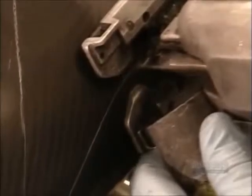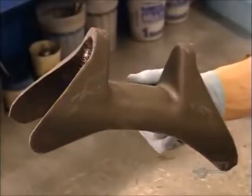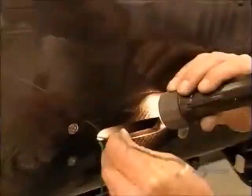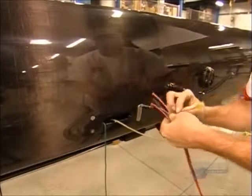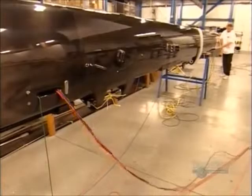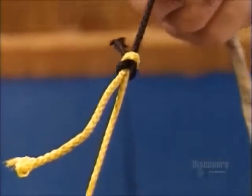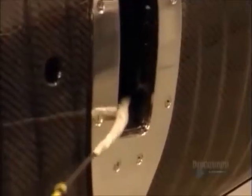They trim the gooseneck plate using the jigsaw so that it will fit snugly on the mast. Next, a worker maneuvers a plastic pipe with a string on the end, threads the string through the mast tube, then hooks it and pulls it out of the slot made earlier. It's a messenger line, and it will be used to install the rope halyard that will raise the sail. They also use messenger strings to install electrical wiring, connecting such things as radar, horns, and lights — all funneled through the inside of the mast.